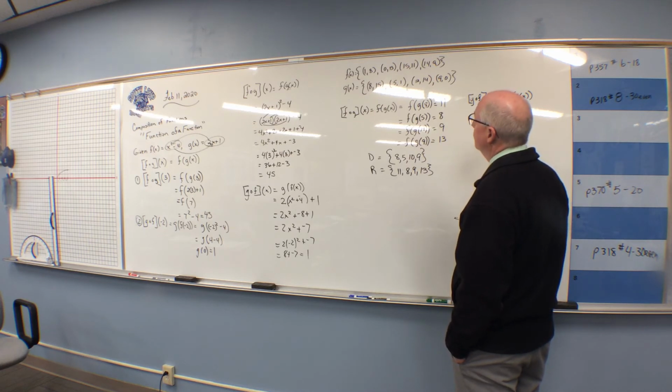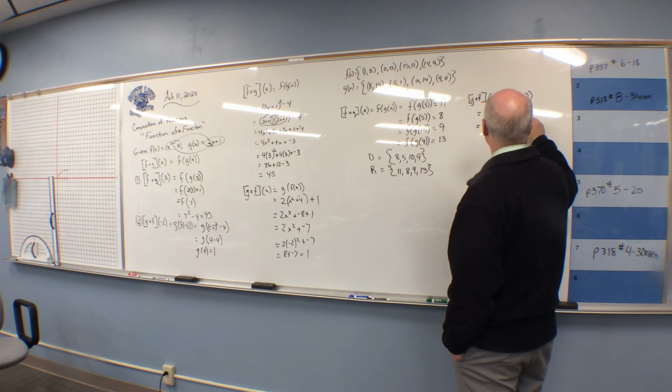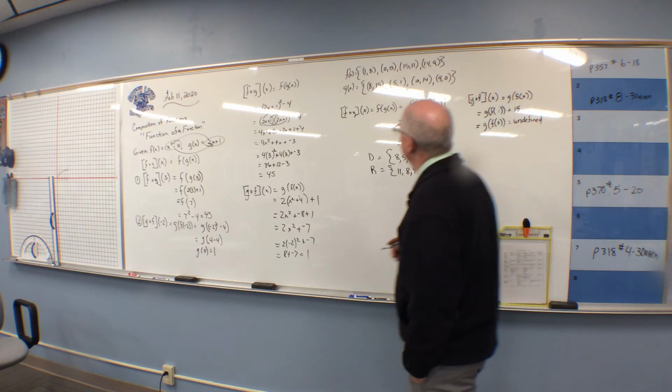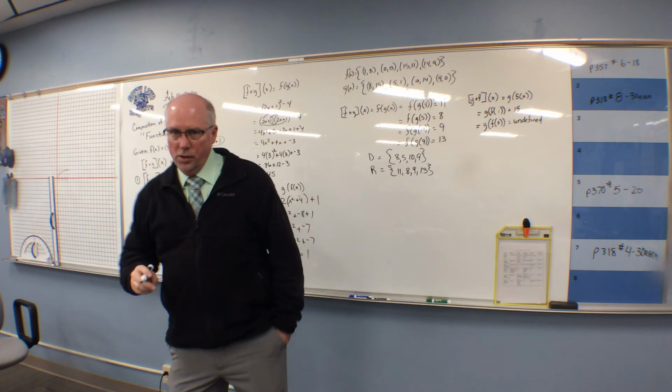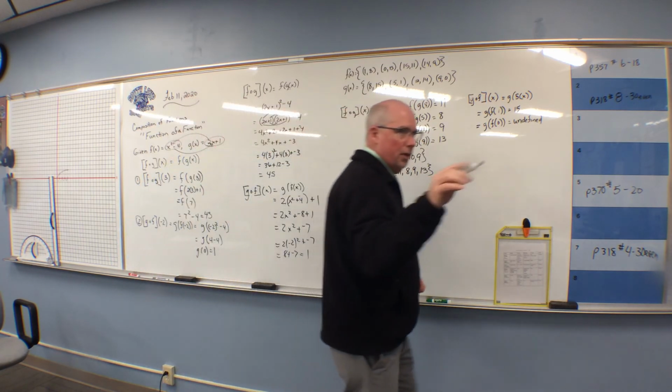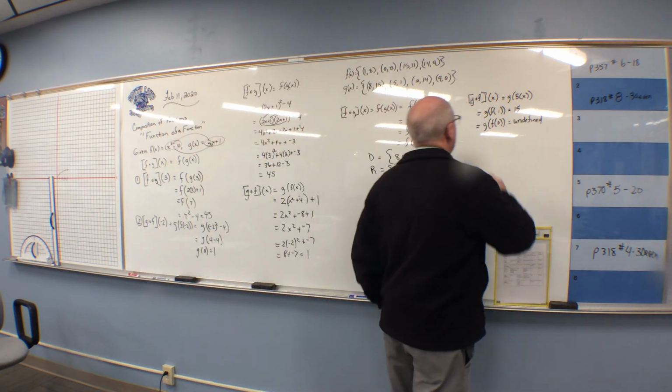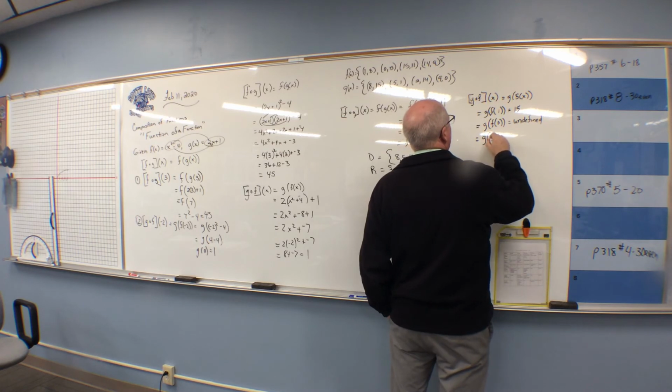Okay, Maya, what's the next number that I put in? Put it in the f function. What's the next x in the f function? 0. What do I get back? It's undefined. Would you tell me why, Sophia? Because there's not a 13 in the g function. So there's our first undefined. Are you following that, Izzy? All right, so then we go to the next one, which is what, Brian? 15.